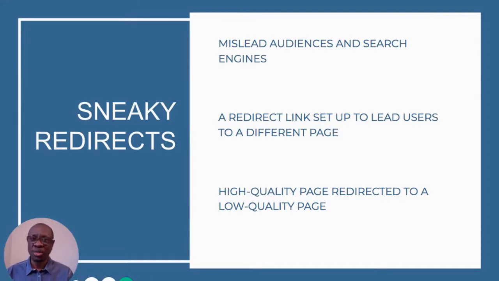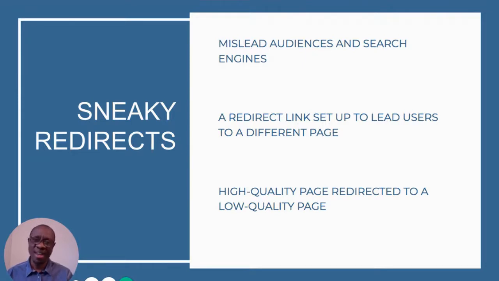So there's what we call the sneaky redirects. You see a lot of malpractices. That's why we call it black hat: unethical ways to get influence, to be popular, to be famous on the internet. You want your site to be showing on the first page of Google and other search engines, and you are using these sneaky means, so you get penalized for that.